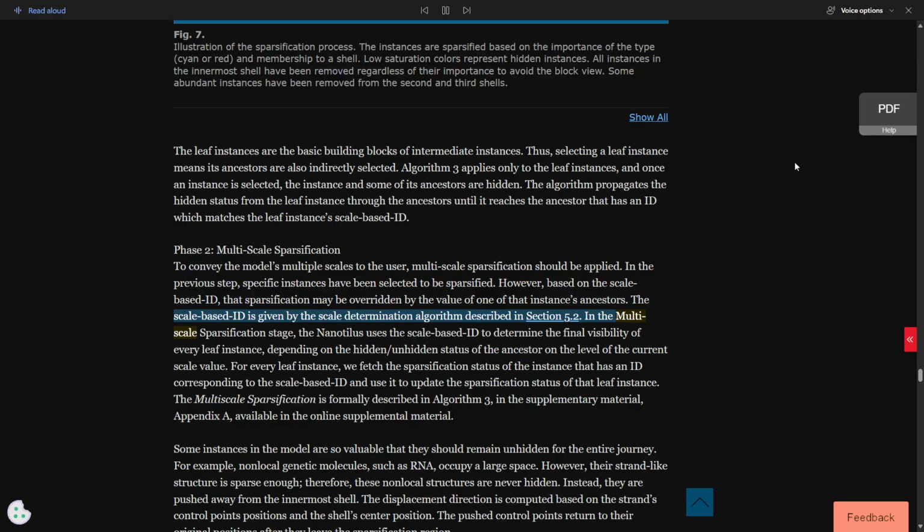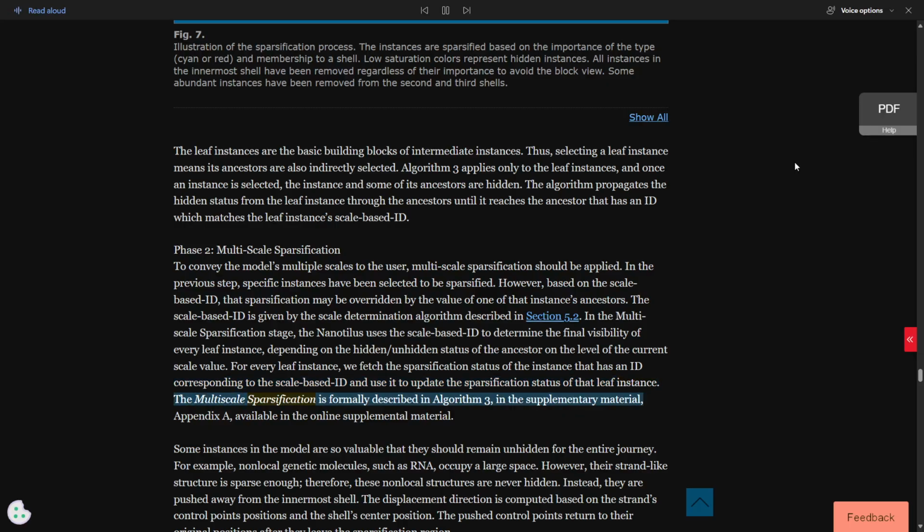In the multi-scale sparsification stage, the Nanotilus uses the scale-based ID to determine the final visibility of every leaf instance, depending on the hidden/unhidden status of the ancestor on the level of the current scale value. For every leaf instance, we fetch the sparsification status of the instance that has an ID corresponding to the scale-based ID and use it to update the sparsification status of that leaf instance.